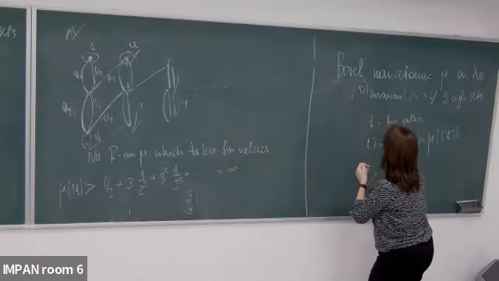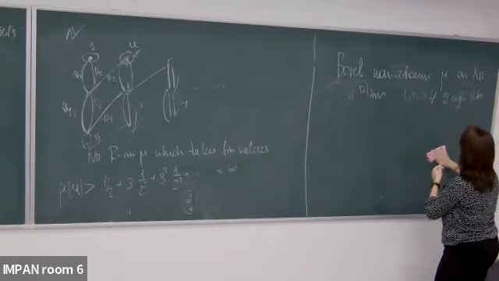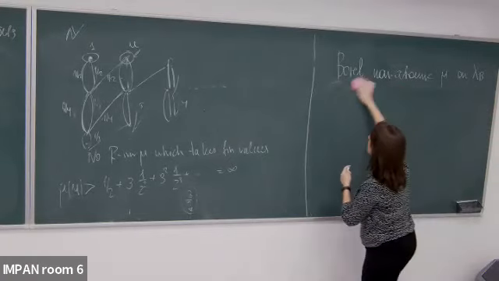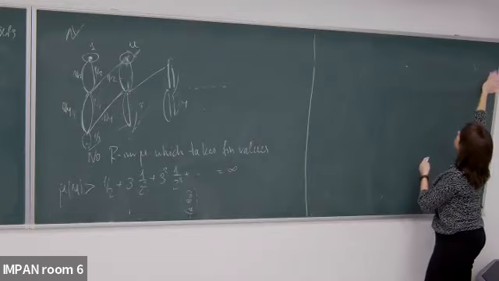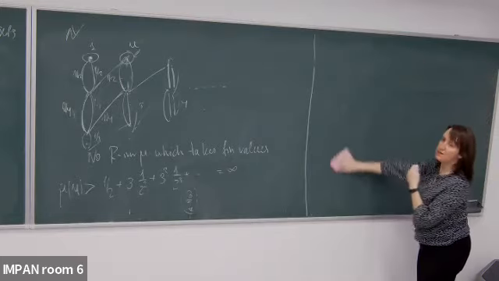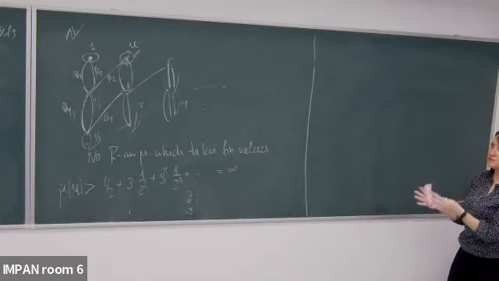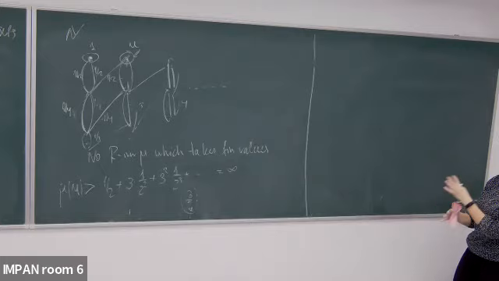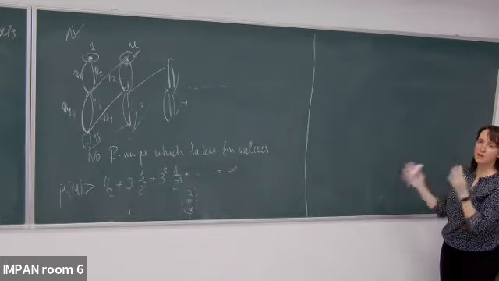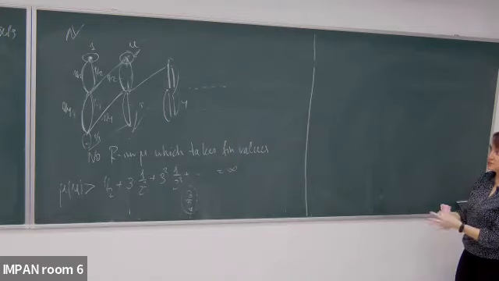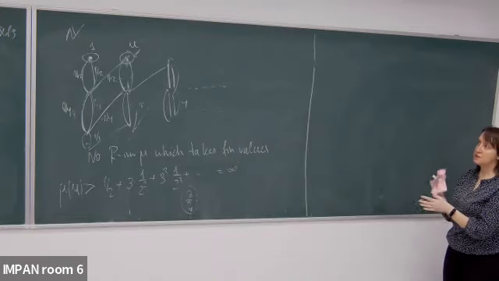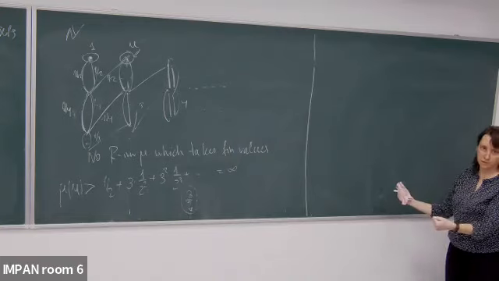What helps us to build measures, for instance on stationary Bratteli diagrams, is the Perron-Frobenius theory for infinite matrices. The same as for standard diagrams we have Perron-Frobenius theory for finite matrices. Here we have it for irreducible periodic matrices, and it is developed in the theory of countable Markov chains.